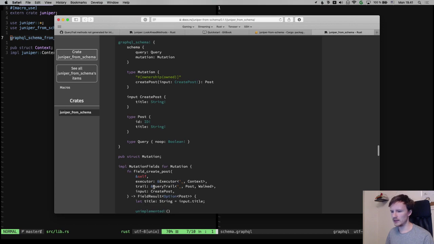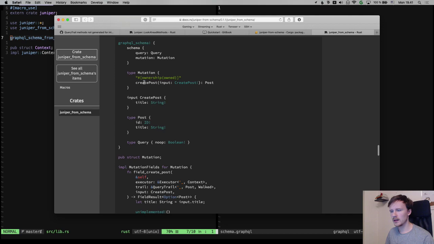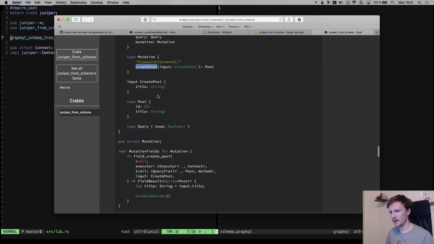So here you can see, to evaluate this create post field, it's a mutation, along with the executor and the input that I get from the query, I also get this query trail value. And it has two generic arguments. It has a post, which in this case is just the return type of the field. And it also has a walked. So a walked means that we know that the user is actually asking for the post.